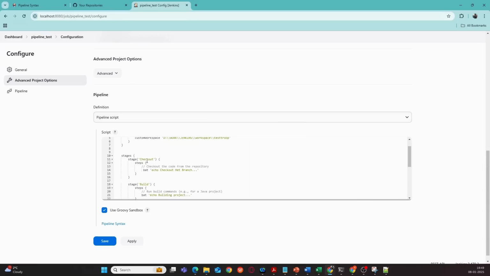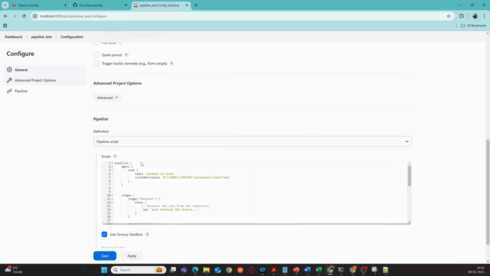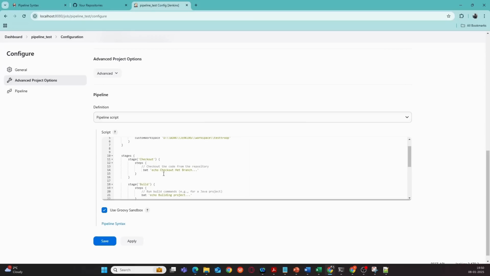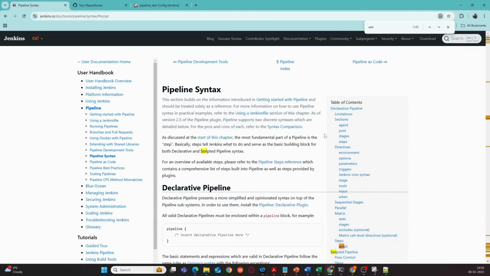So this is how the declarative pipeline is structured, and these are the mandatory parameters. So pipeline, agent, stages, stage, steps are the mandatory parameters, and you can also have other parameters like scripts, or you can also have a post that will handle your post conditions after the execution, right? This is also not mandatory. So let us go and explore what post does.